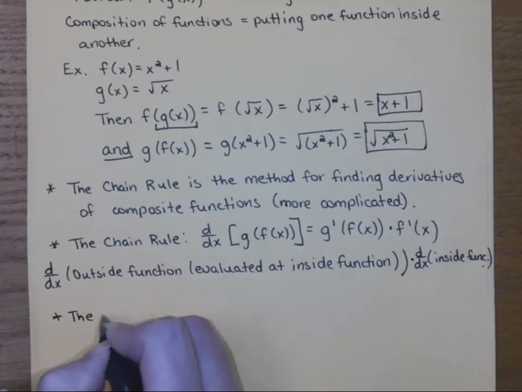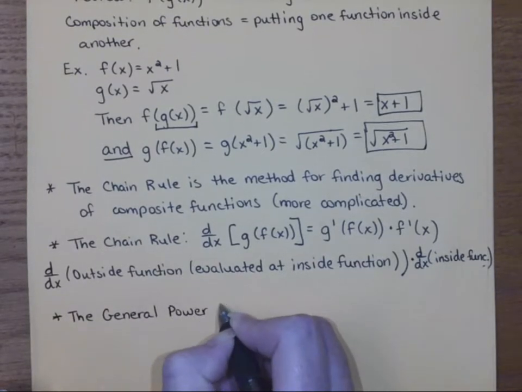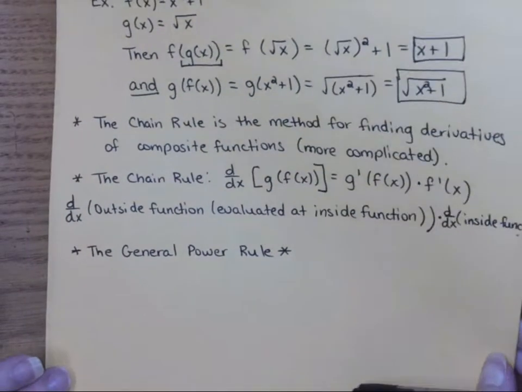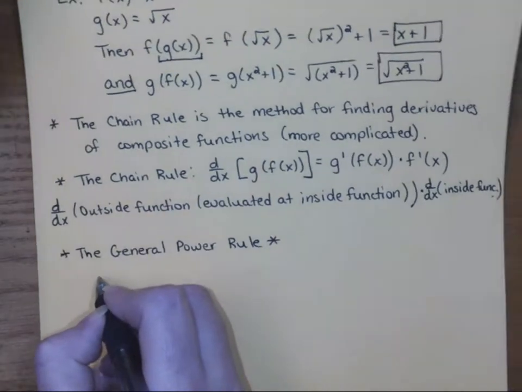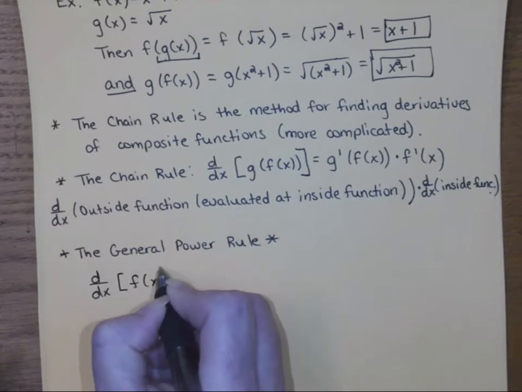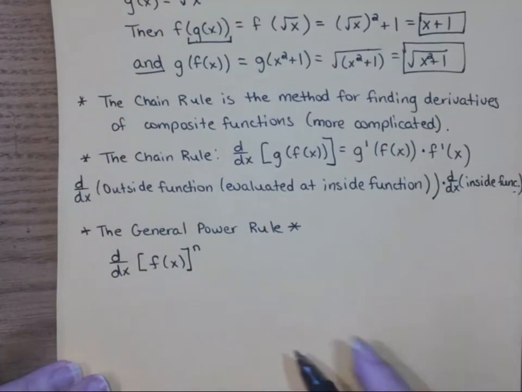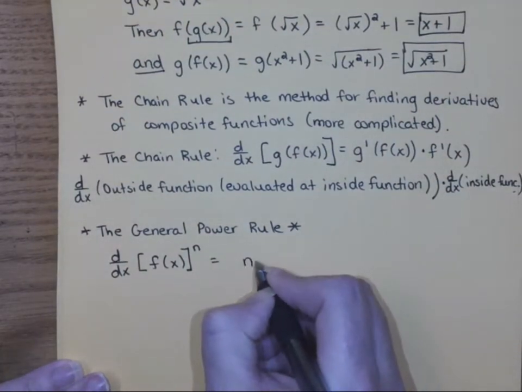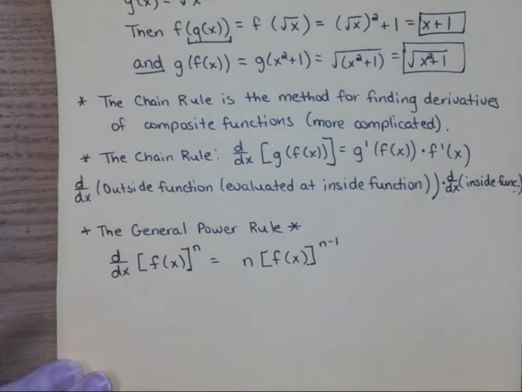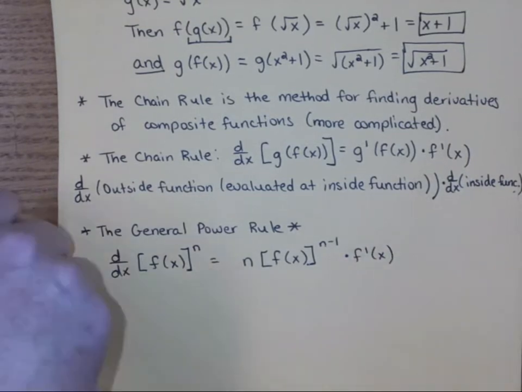Let's look at a rule that before test 1 we discussed quite a bit. We've talked about the power rule a lot, right? That's where we move the power out to the front and we reduce the power by 1. The general power rule is similar, but it's for when you're raising more complicated functions than maybe just a plain old x. Notice we're raising f of x to the n power. We will still do the power rule, which says move the power out to the front and reduce the power by 1. But then we will also multiply that by the derivative of the inside function.